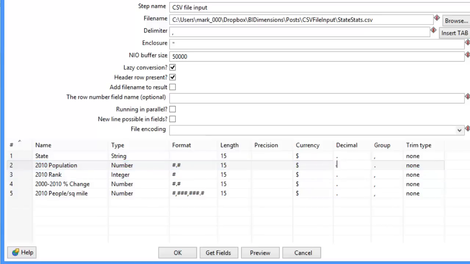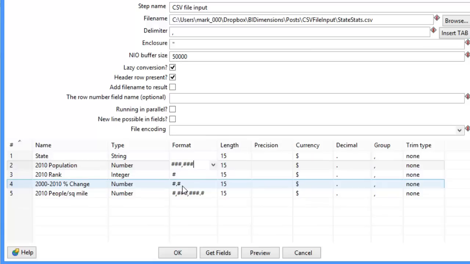So let's go ahead and change this. We're going to change this back to a decimal. We're going to change the group to a comma. And then we're going to change the format. Now the format, we won't dig into a lot today, but you got to kind of know the basics of it. So you can use the pound sign to indicate what the format will look like. So because we know that it's going to be some number with a comma and then some more numbers, we'll go pound, pound, pound, then the comma, and pound, pound, pound. And so we don't have any decimal points there, so we don't have to worry about that.